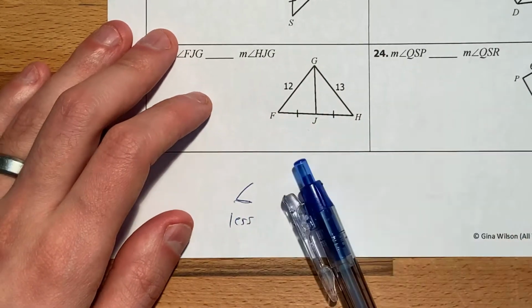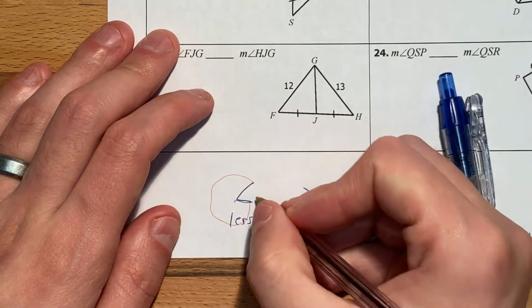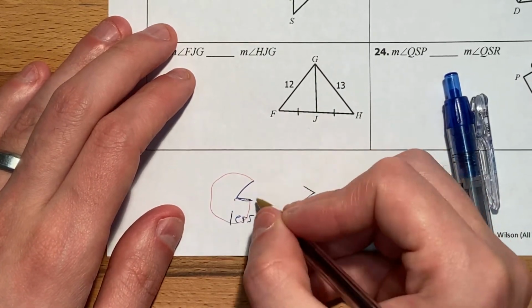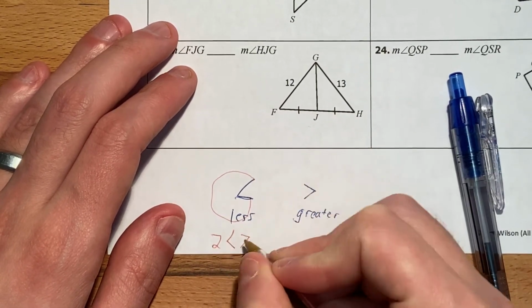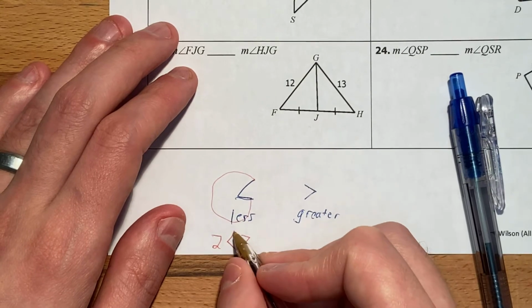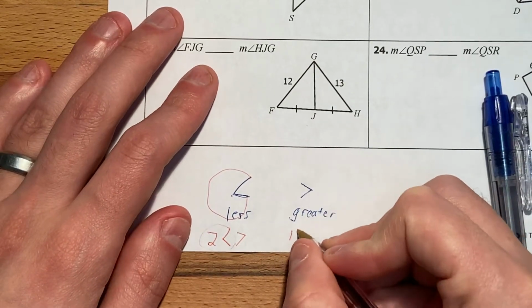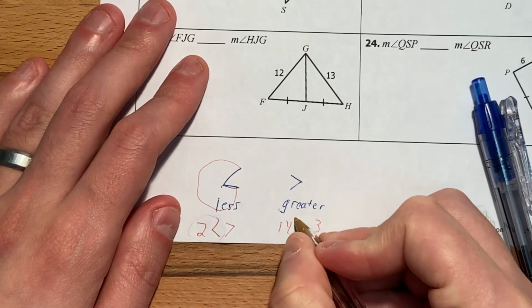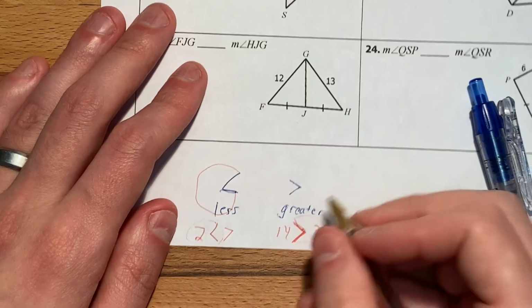Because they always say you eat the bigger number. Nom nom nom. Because you eat bigger things, this would be the smallest and this would be the bigger, because you're eating the bigger number. Like 2 and 7, you'd have it this way because it's eating the bigger number. Or you could have 14 and 3, then you would have this symbol because the 14 is bigger and you eat the bigger number. Okay.